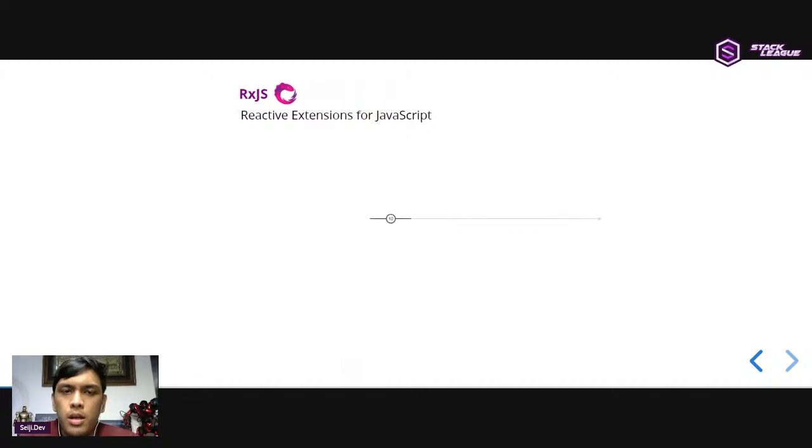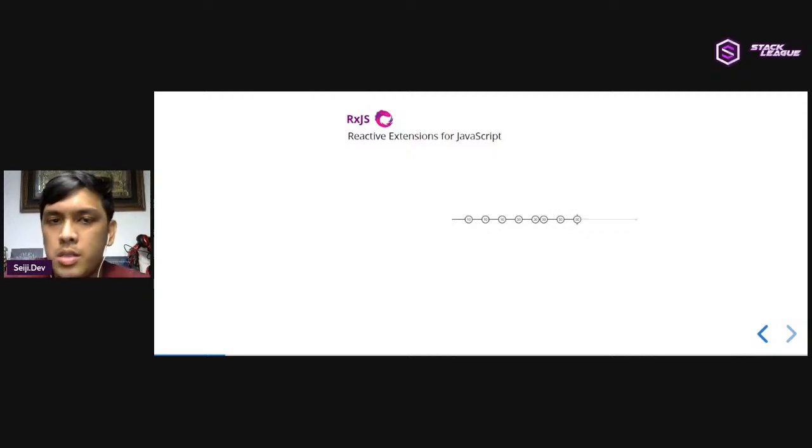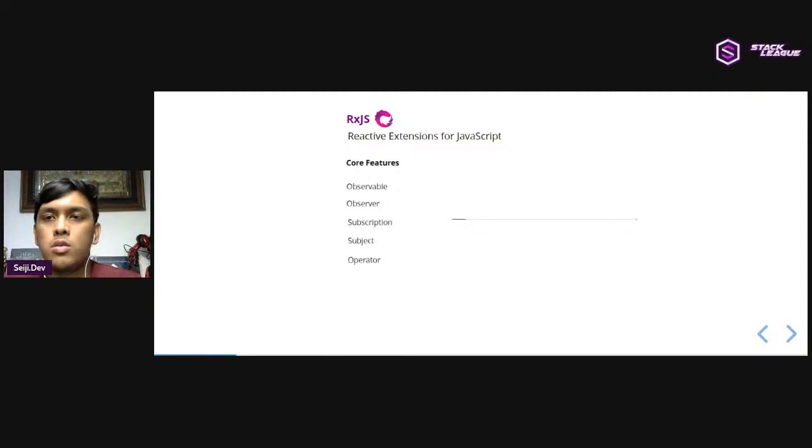I know for this part, we're just having a few slides. But some of you may know observables, some of you might have encountered asynchronous data or observables or promises. But I know also that some of you might not know this. So ito lang yung mga usually na nae-encounter nating terms or topics under RxJS. The core features are observable, observer, subscription, subject, and operator. Once we tackle this throughout my presentation, ito yung mga usually na makikita yung terms. I-discuss natin to isa't isa because I don't want you to be out of place, and syempre magkakaroon tayo ng headache kung hindi natin alam yung meaning or yung use ng bawat core feature.